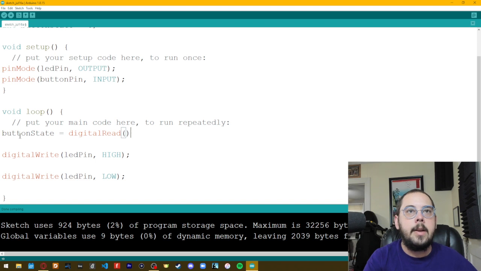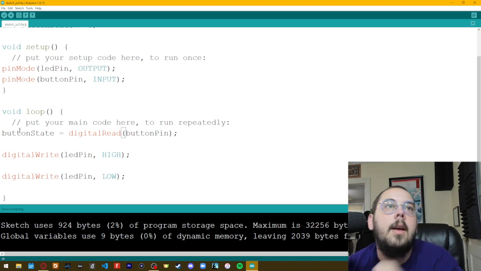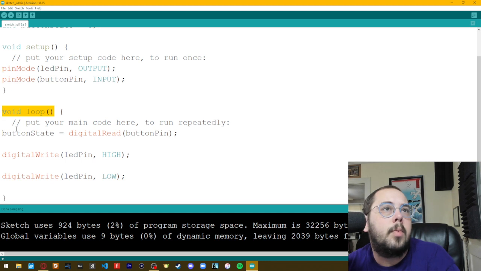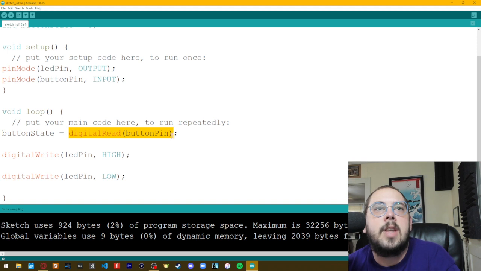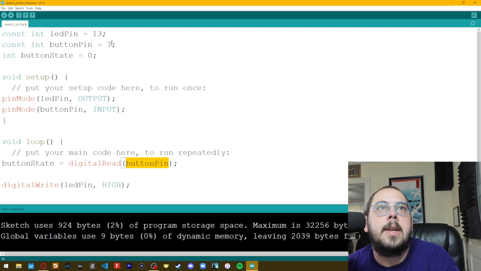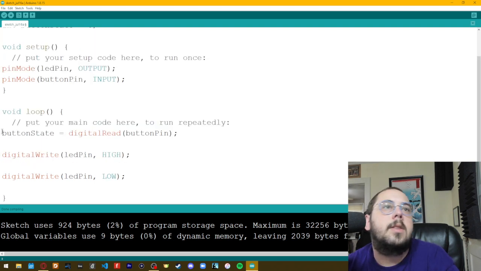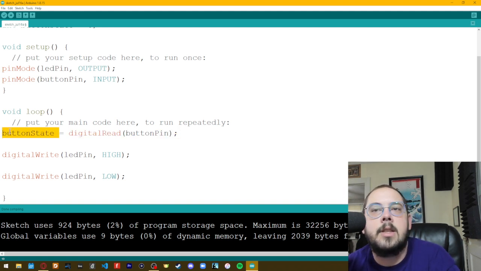digital read. And specifically, we're going to read from the button pin. So every time the loop loops, we're going to store inside of the button state variable whatever the state of the pin is. So from the button pin, which in our case is pin number 7, we can swap, again, we can swap around what these pins are just by changing the variable value. But basically, we're going to read that value and, say there's either yes or no electricity, and it's going to get stored in that variable.